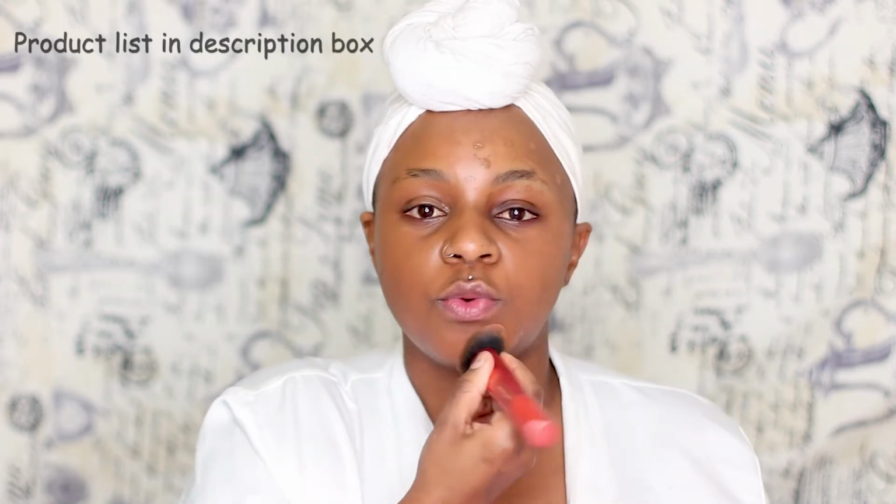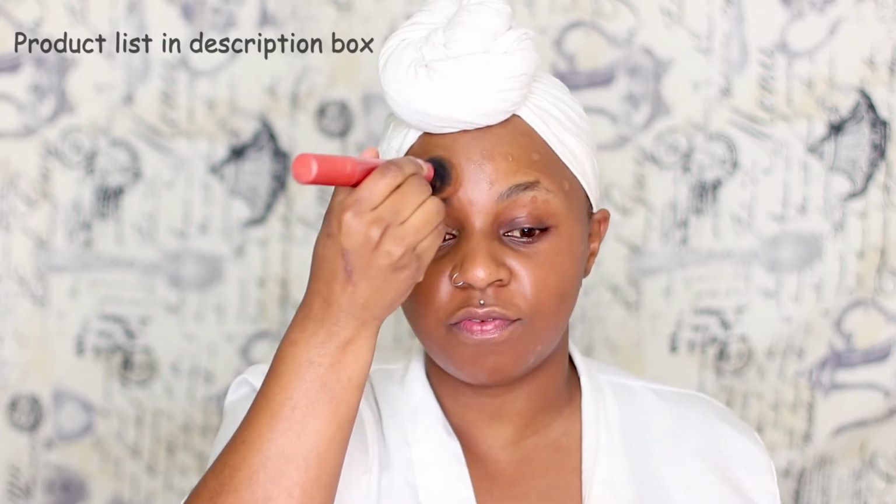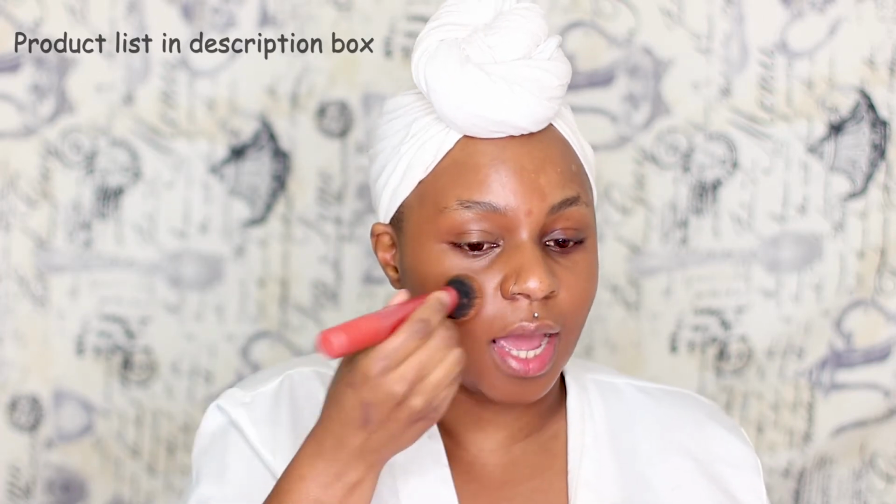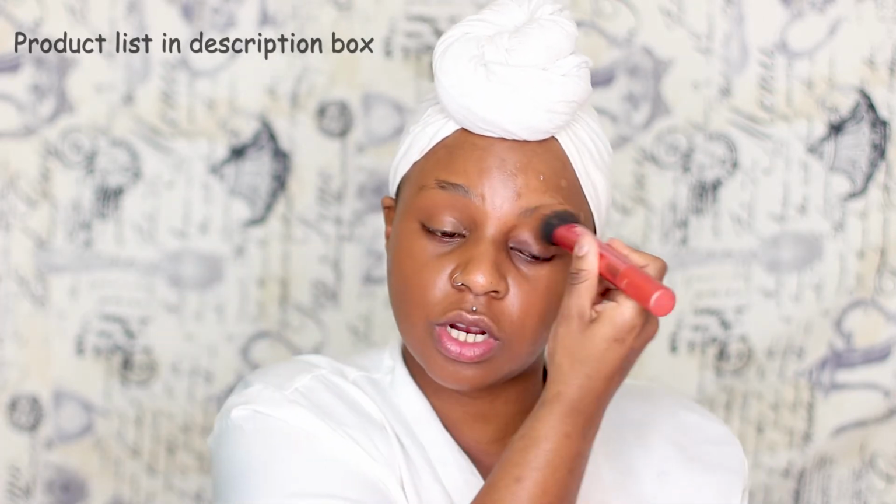So usually if I want to have a very light beat face, I don't rub the foundation in. I dab it, of course, to maintain as much coverage as possible. But if I really want a very light foundation look, I will go like that. But today's case, like we said, this is not a natural look, okay? It is still a full face beat. So I want coverage, honey.